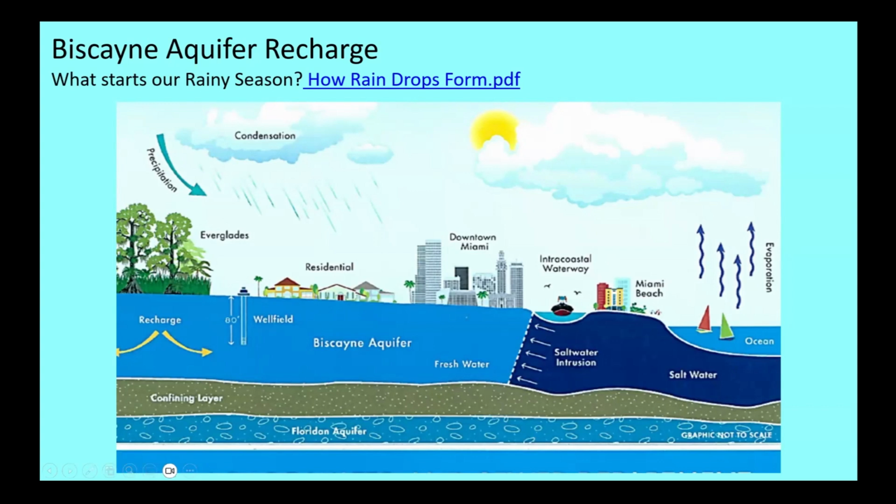Yes, I guess we would have our perspiration that might add a little tiny bit in there, but all of that rises up and condenses into clouds. And depending on which way the wind is blowing, our afternoon or morning thunderstorms and rain will start to happen. And temperatures just need to pretty much get into that higher range.